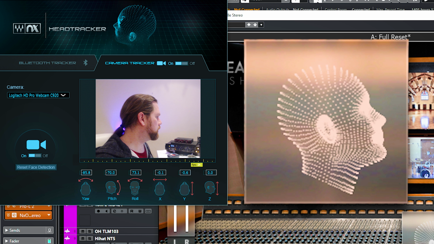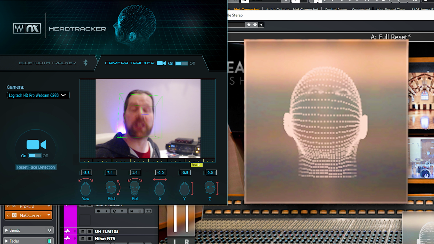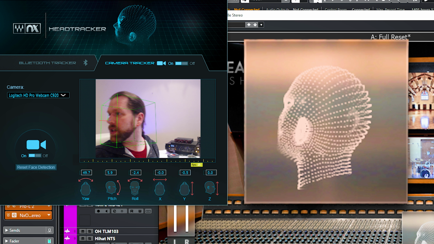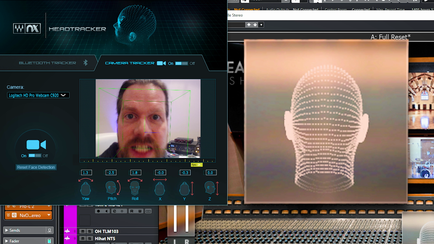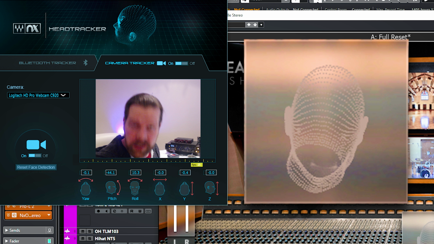You can see when I move my head in all directions, the sound changes. Moving my head up and down also impacts what you hear. Now, this will of course be a different experience for you, because at this moment you're not moving your head like I do. I was at first a bit skeptical on how this would work out, but the head tracker really adds a lot to the realism you experience.